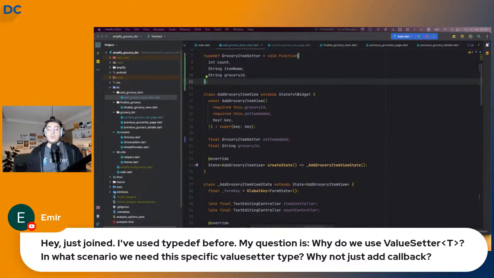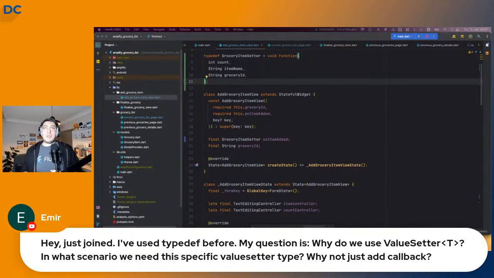What you need to do is you can follow the best practices with the Flutter Team's approach. In the Flutter Team's approach, when you do use, for example, a radio button or like a drop-down list, you will see that they're using value setter as the type. At the end of the day, it is just a callback with a void function. You can use it, nothing will stop you.